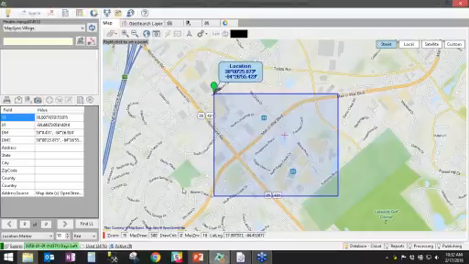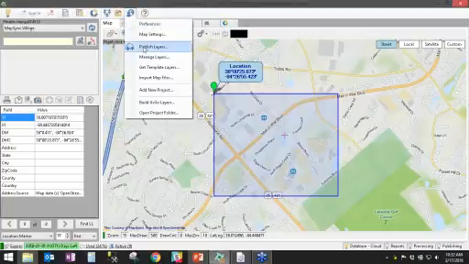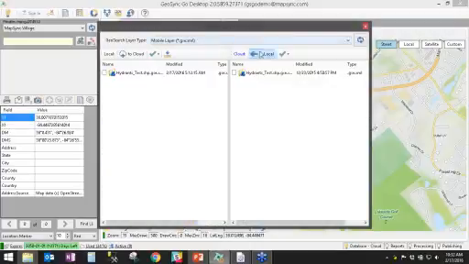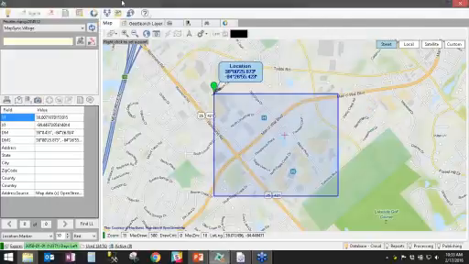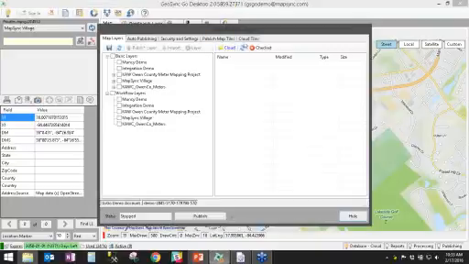push our cache map out into our cloud account so we can consume it through an internet connection. We can add it as a service. That is done from our published layers. Oops, sorry, wrong one. Wrong publishing button.